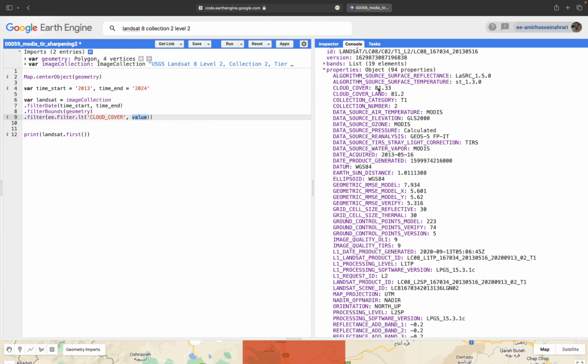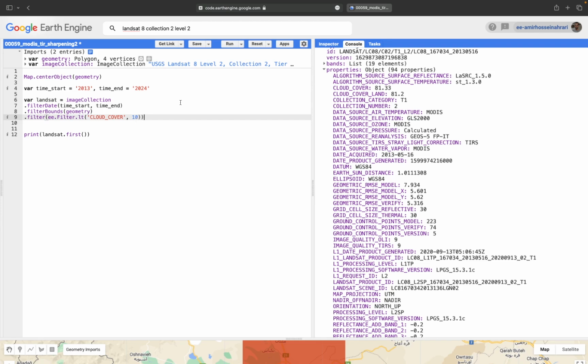So now I can set the number 10 to call those Landsat data in which the cloud cover property has a value of less than 10, because this is LT, or less than. So the 10 is not included in this filter, only the values lower than 10.